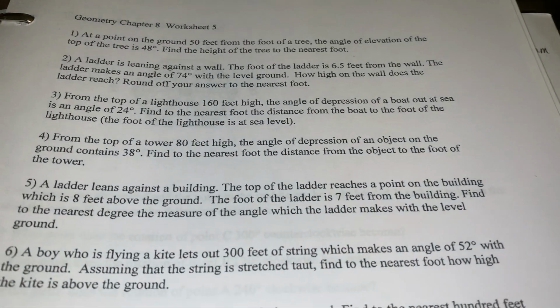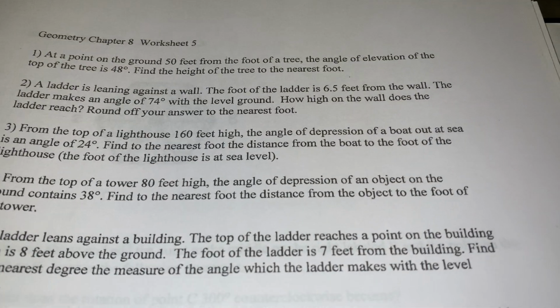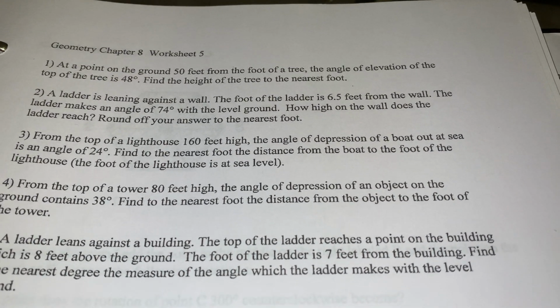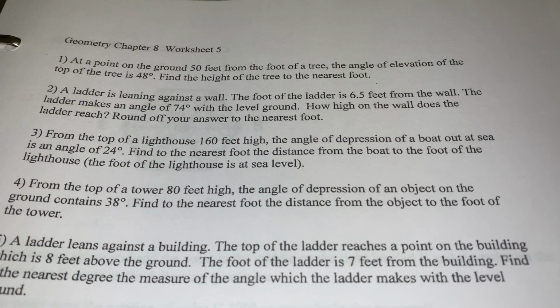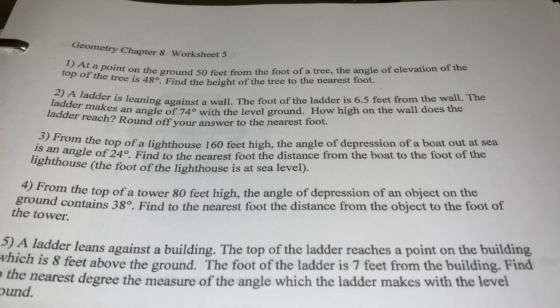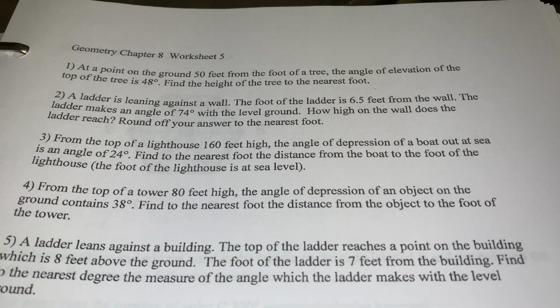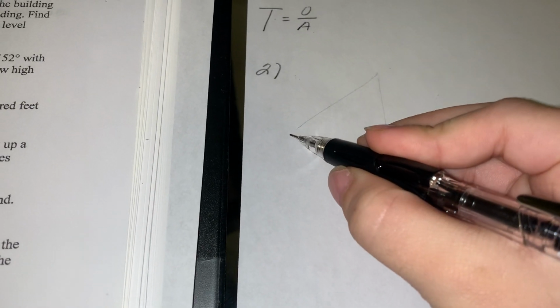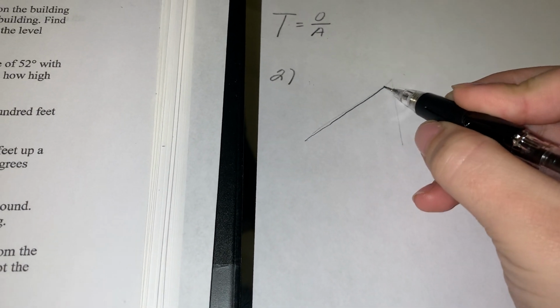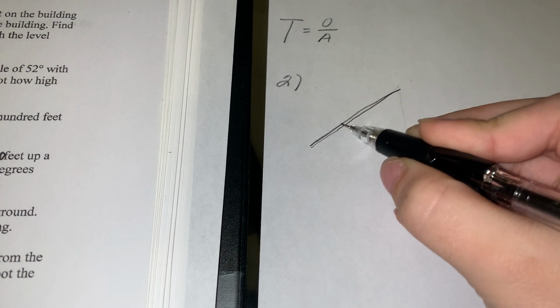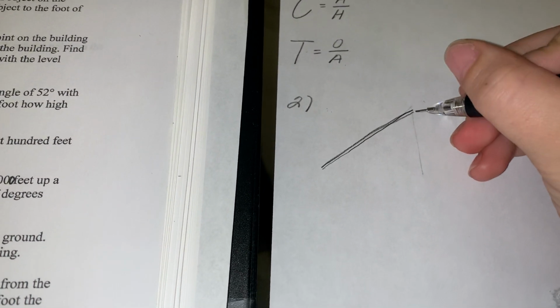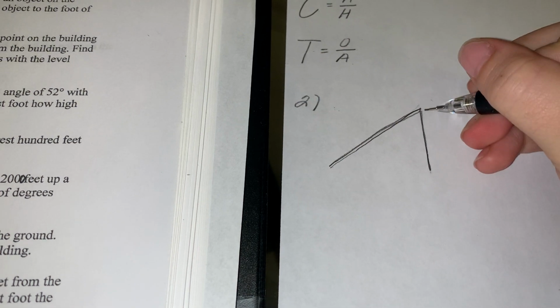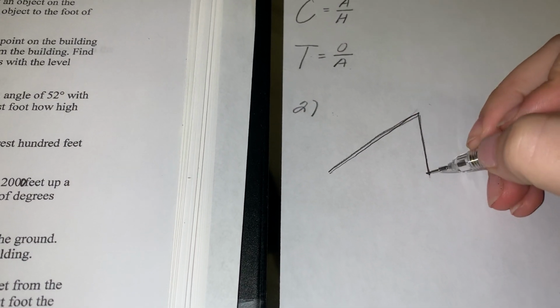Let's start off with number 2, and I'm going to read it out loud. I may stop in between the sentences because there may be an important part to this. So let's start with number 2. It says, a ladder is leaning against a wall. All right, so stopping right there, that's pretty important. I can kind of draw this out. And the way I can draw it out, I already kind of had it pre-drawn, is a ladder going up, right? And a ladder goes up this way, leaning up against a wall. And this could be your wall. So this is your ladder, this is your wall.